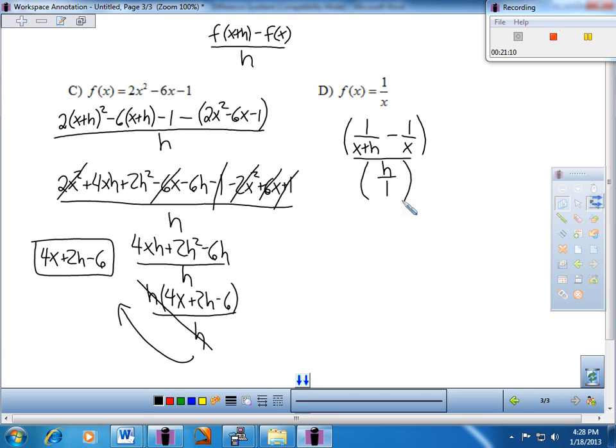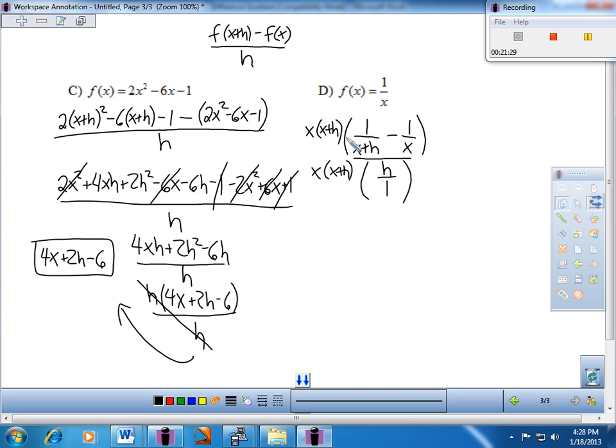So I'm hoping you see that the least common denominator is the x plus h here and here, multiplied together. And so if I do anything to this big numerator right here, then I have to do it to the big denominator down there. So this also gets multiplied by the LCD, as we've talked about before. Well, let's see what happens when we do that. Distribute it in once, distribute it in a second time, and distribute it in a third time down below.